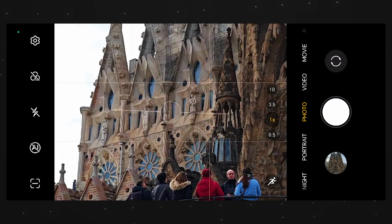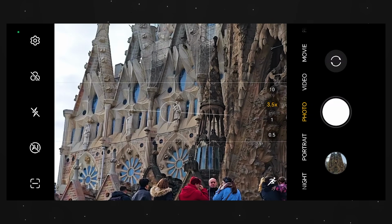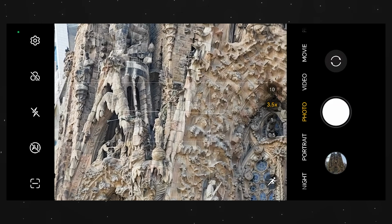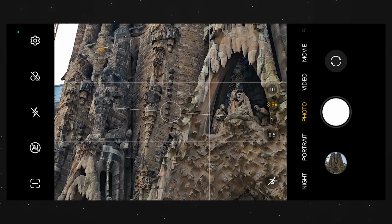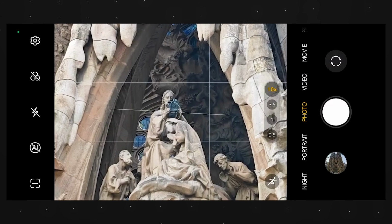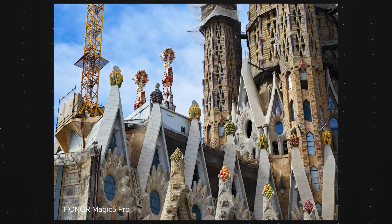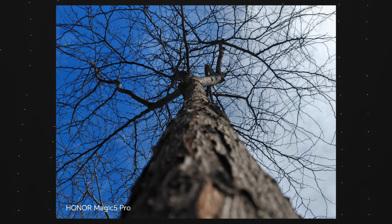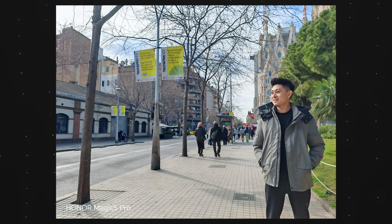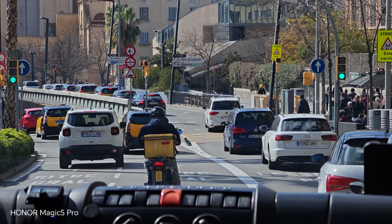Now the third improvement, based on my very quick hands-on, is in terms of the interface of the camera. I noticed that everything was so much more fluid to operate. Taking photos is not just quick like I mentioned earlier, but the zoom itself, everything was a little bit more stable. I could see very far away, up to 100 times digital zoom just as before. And just so you know, the HONOR Magic 5 Pro did get, once again, the DxO Mark number 1 spot for the camera. So they have been tested by the labs, but this is just based on my personal experience. I think that it is improving a lot of the user experience aspect.